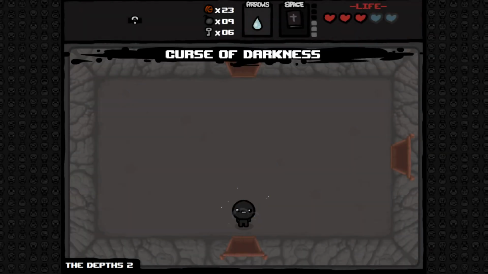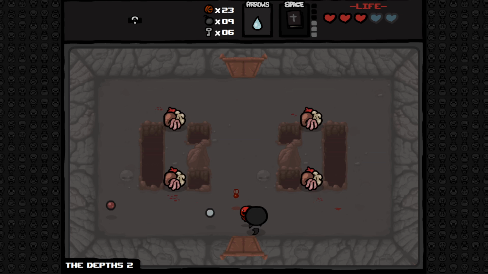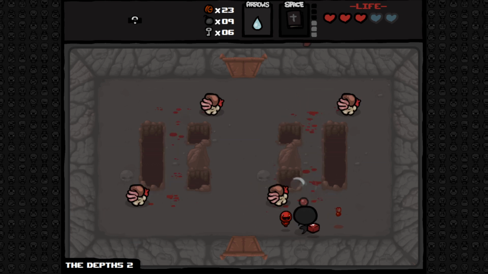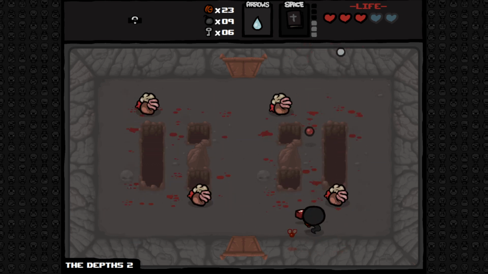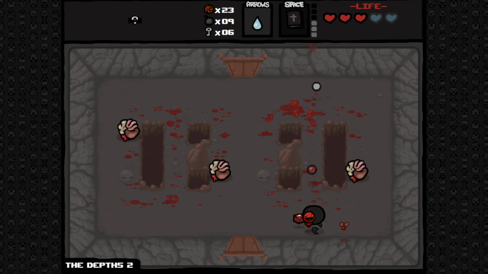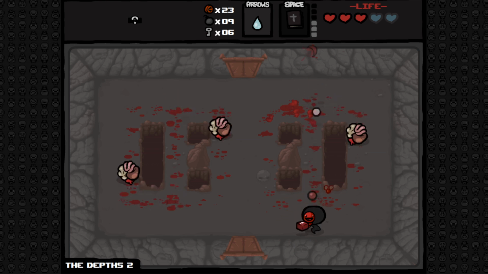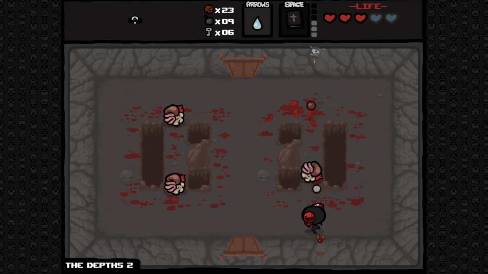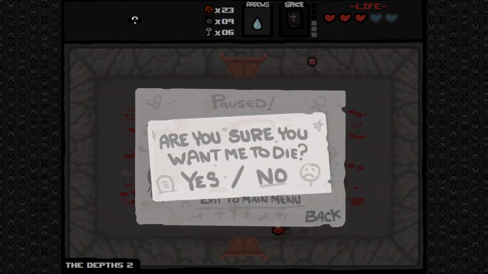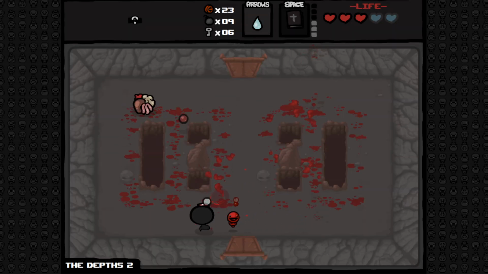Let's see how we fare against Mom's foot thing. And we get Curse of the Freaking Darkness. Hate that curse. Stand here, shoot upwards for a while. Yeah, our damage could really use a boost. Is it really on 2 still? No, it's on 3.